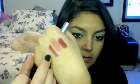This one. And then Viva Glam 5 is my all-time most favorite color, and I wear this all year long, but it's prettiest in the winter because it's that really pretty berry mauve. I absolutely love this. It has some gold sparkles running throughout. And then Stila's Longwear Lip Color in Paramore. Again, sticking with the berry colors.